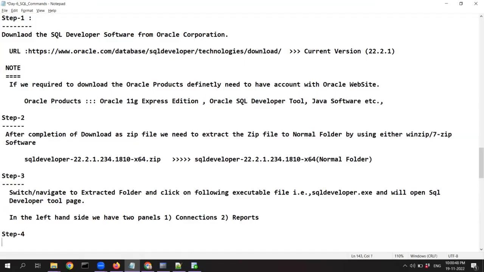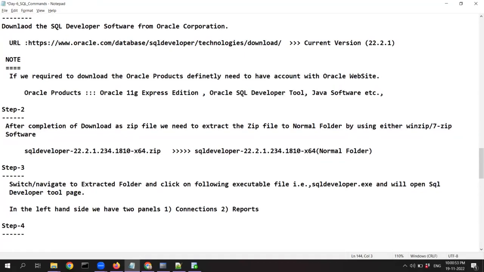Coming to step four, sir. What is step four?